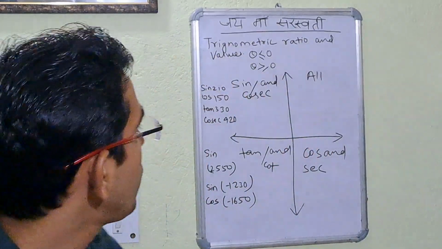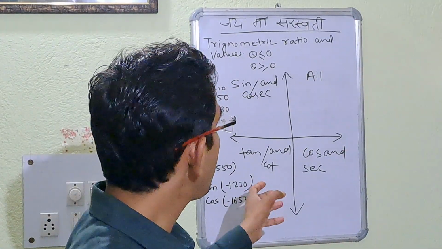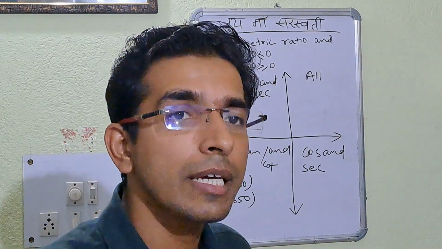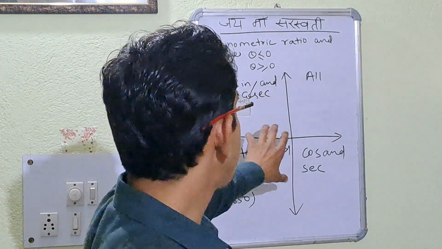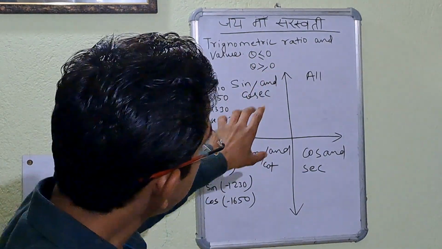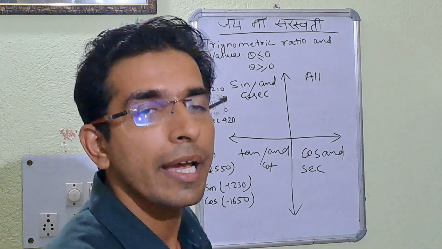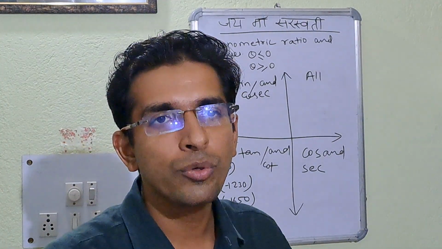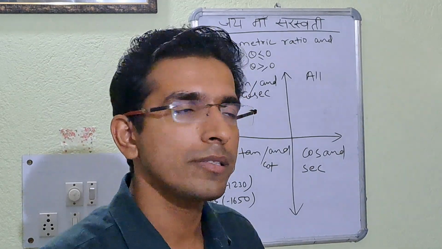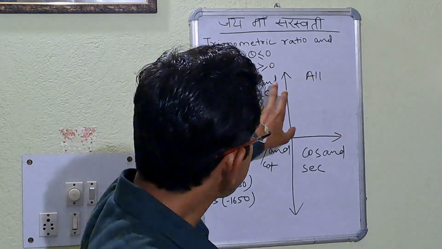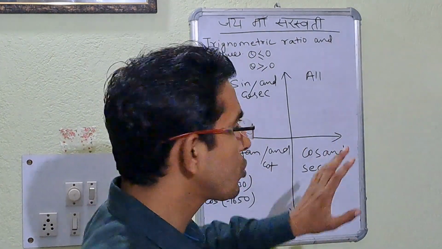First and foremost, we had already studied this particular schematic diagram, and we had taken the help of it in coordinate geometry. Today we will be studying the basic trigonometric ratios and their values with the help of these Cartesian coordinates, with the help of this axis. Any 2D axis is basically divided into 4 sections: the first quadrant, second quadrant, third quadrant and the fourth quadrant.